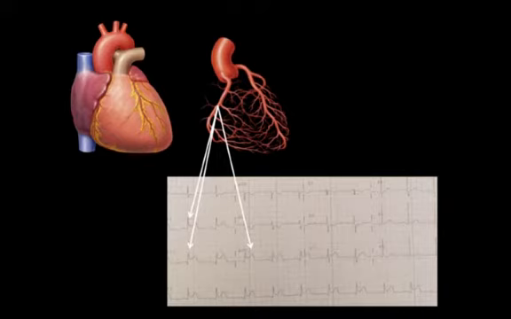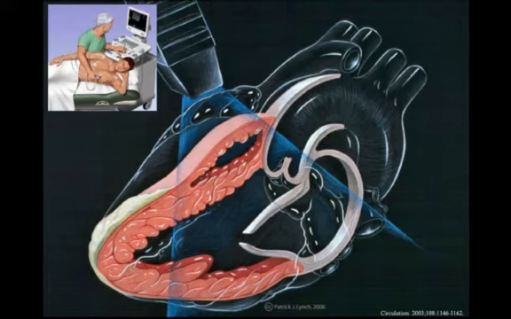In addition to that, while EKG changes and the appropriate clinical context are highly specific, they are an indirect manifestation of coronary ischemia, reflecting conduction problems in an ischemic myocardium. So what if we could include as part of our assessment an actual functional picture of that ischemic myocardium? Echocardiography allows us to assess myocardial dysfunction in real time.